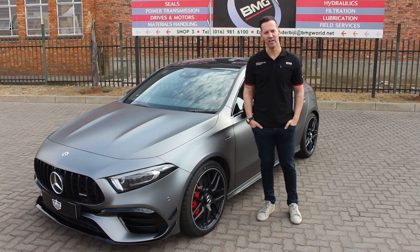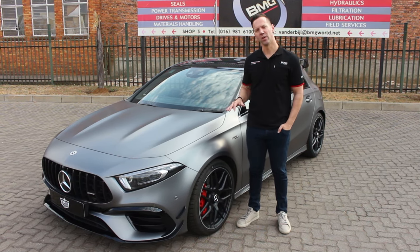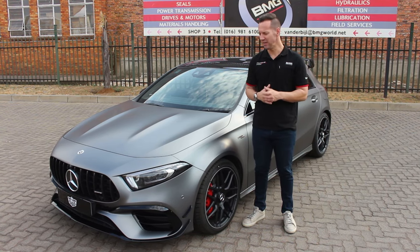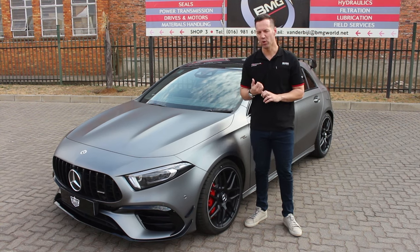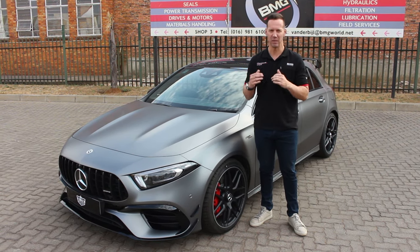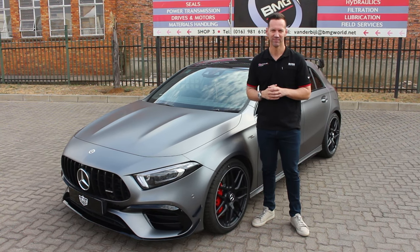Today at the shop we've got a beautiful brand new A45S. As you can see, the car is finished in an awesome matte color. We're going to apply matte PPF over the entire car. Reason being, it protects the paint, and with matte paint you can't polish it, you can't fix it. It's a difficult color to maintain. So we're going to apply matte PPF over the whole car. It's then protected, you can enjoy it and you don't have to worry.